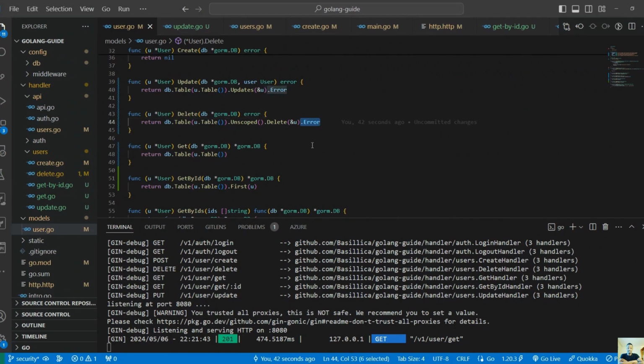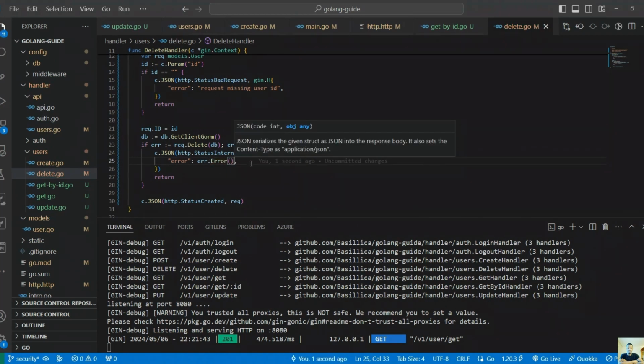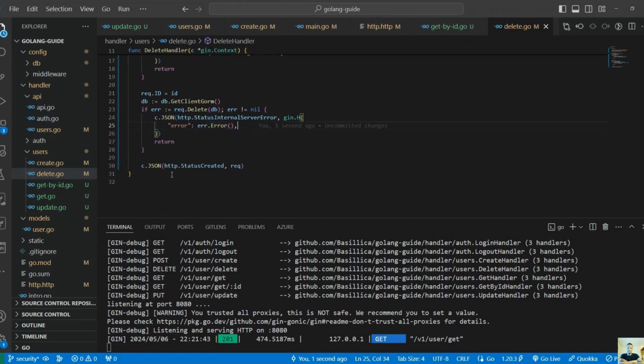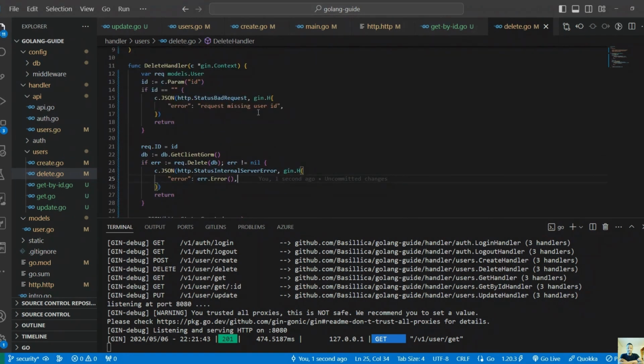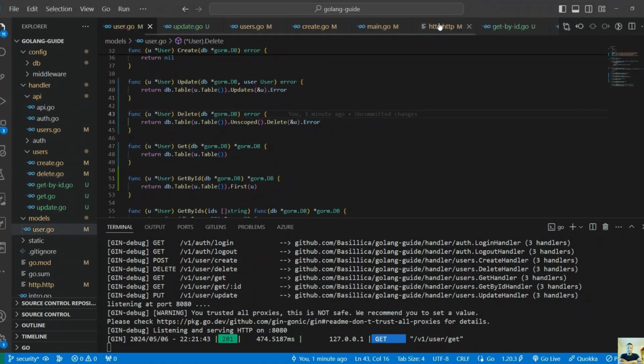So this can actually stay here, and in delete we can just get rid of this part. Now we can get the string this way. Totally fine. And yeah, that's more or less it. Now of course we can test this out.